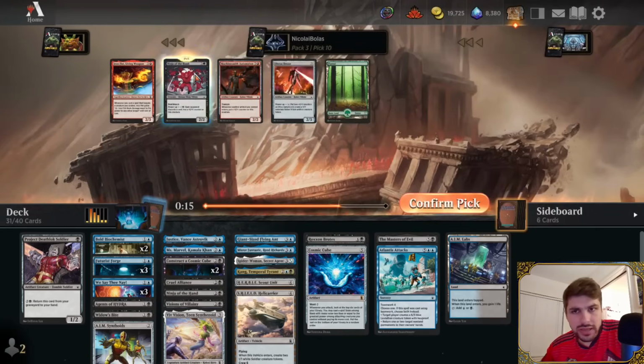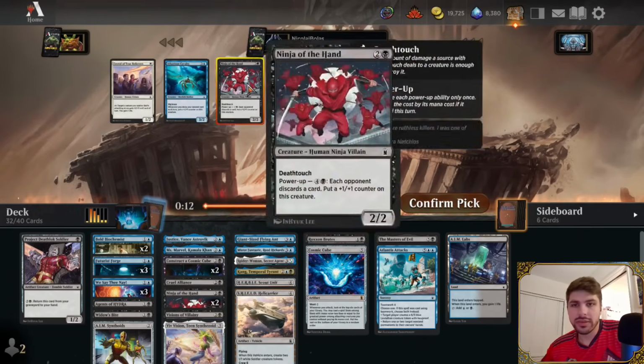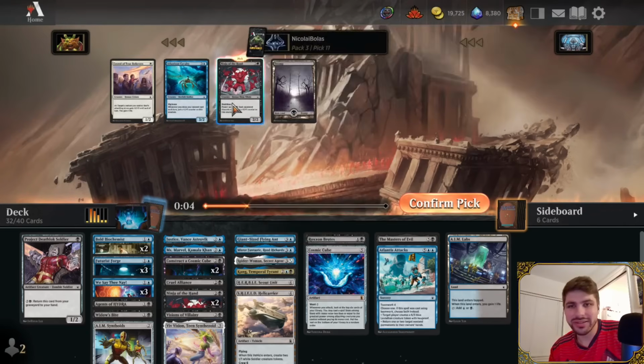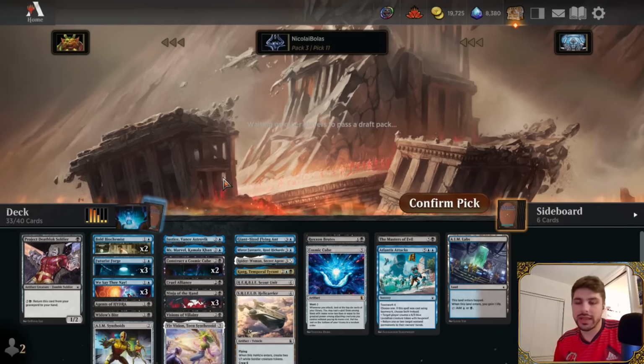Create a 2/1. Yeah, let's just take another Ninja of the Hand. You know what they say? 1 ninja in the hand is worth 2 in the bush. Atlantean Cavalry, I honestly still don't care. I'd rather just get the ninja. Okay.